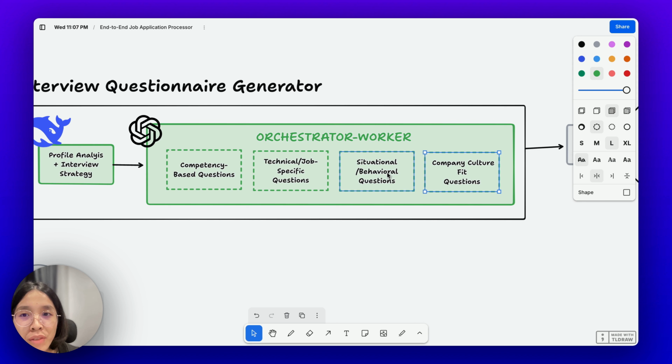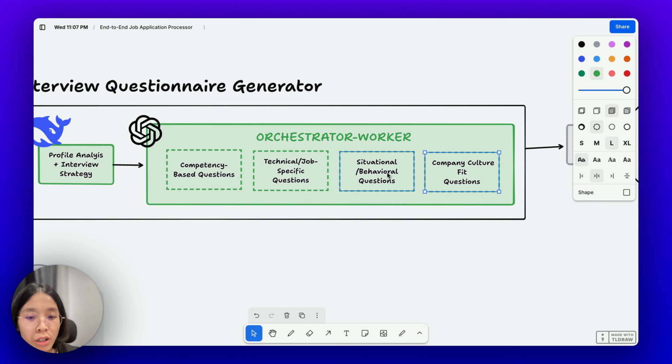So because of the flexibility I desire in this case, I would let an orchestrator worker node take over, so that essentially I have a manager agent to plan out how many questions I need for each type, as well as the specifics I should consider when generating questions for each type.